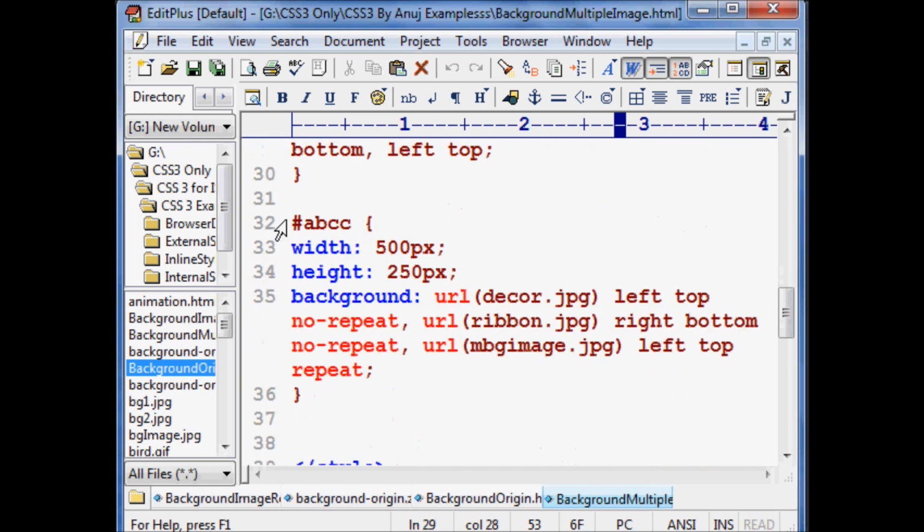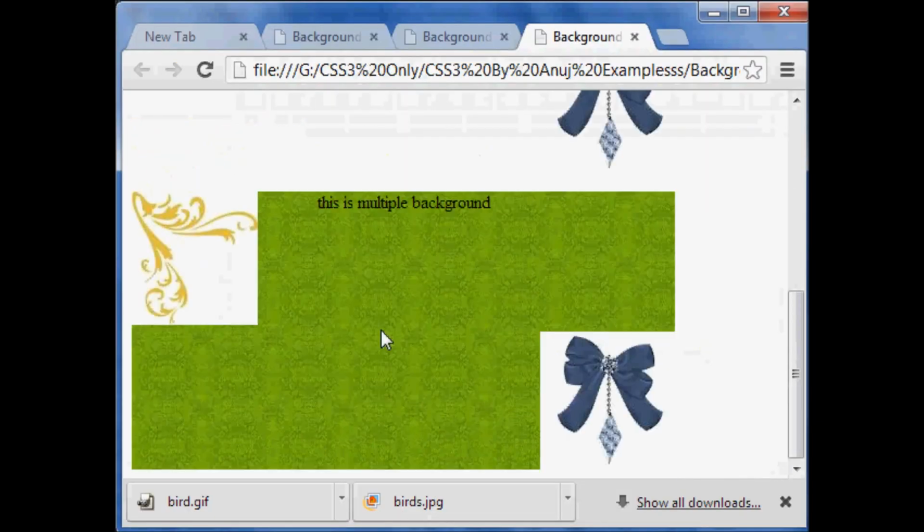Now let us talk about ABCC. We are saying URL this, display in the left and top. So we are able to get one image in the left and top, right? I can say the background of this is white, so it is covering this area.